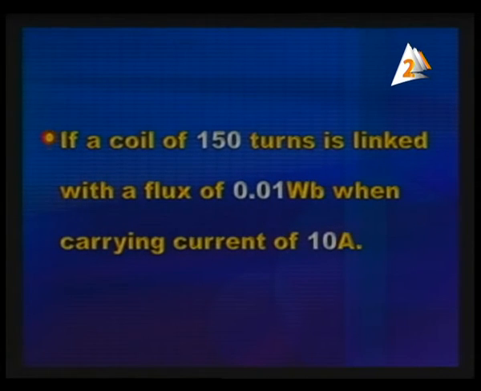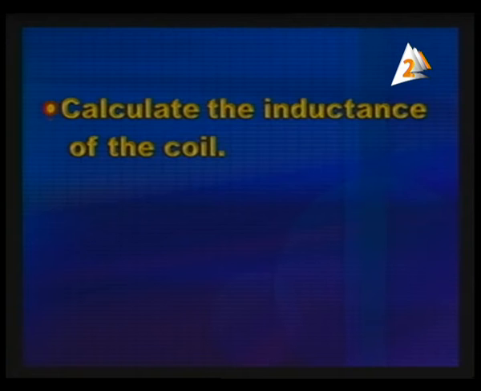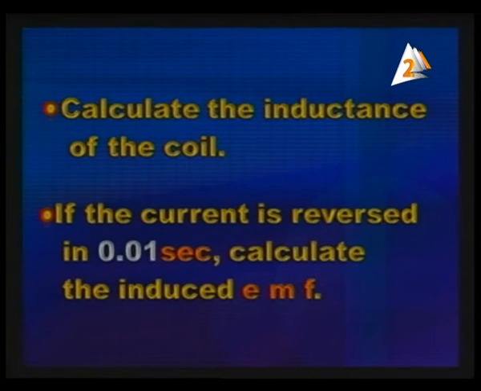Another problem: if a coil of 150 turns is linked with a flux of 0.01 Weber when carrying a current of 10 amperes, calculate the inductance of the coil. We want the coefficient of self-induction. And if the current is reversed in a time of 0.01 second, calculate the induced EMF.